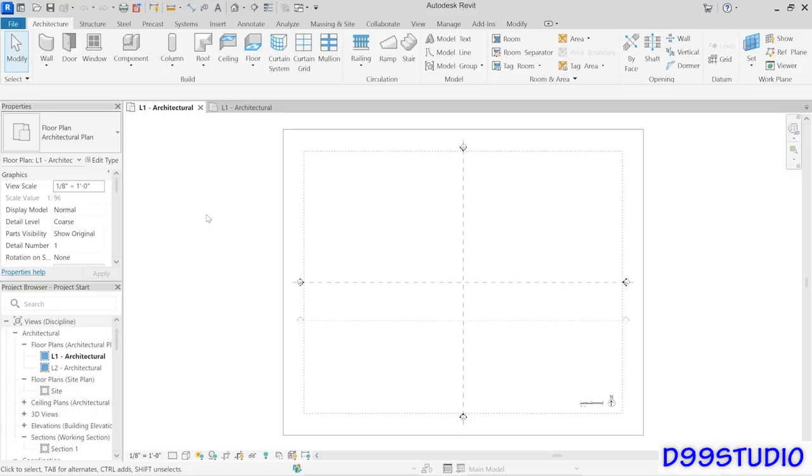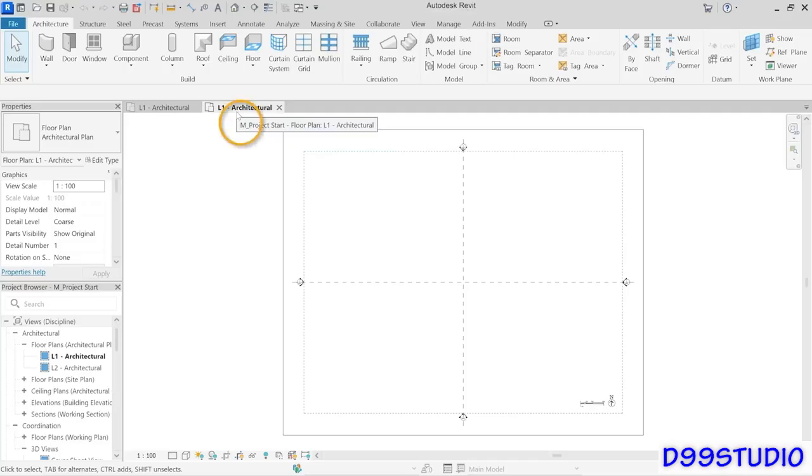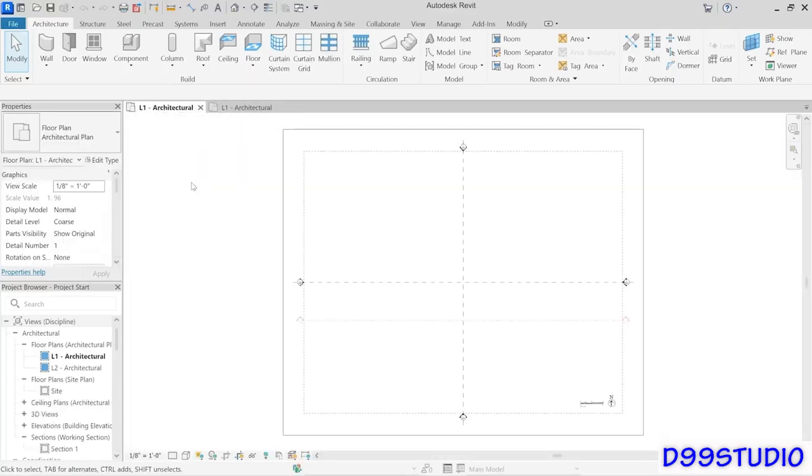So going forward, it won't matter whether you're working in imperial or metric, because I will mention both units on screen. And what you're going to see here is that it's mainly the units that differ between these two. So the tab I have open right here is the imperial version of this file. So it's called Project Start. And what I'm generally going to do is name the metric files with an M prefix. So notice that this is the metric version of this file, and it says M_project start. And otherwise, it looks largely the same. The only real difference between these two files is the unit configuration and some of the content that's loaded.